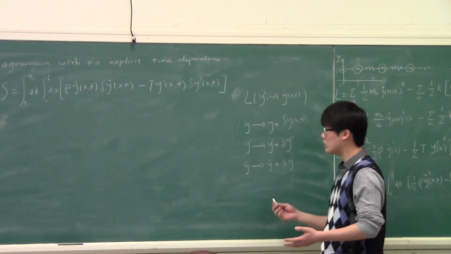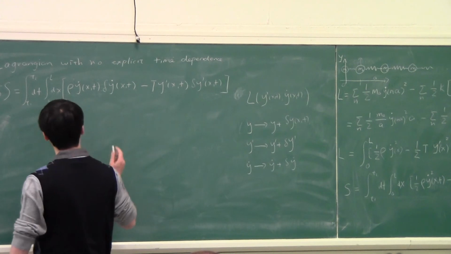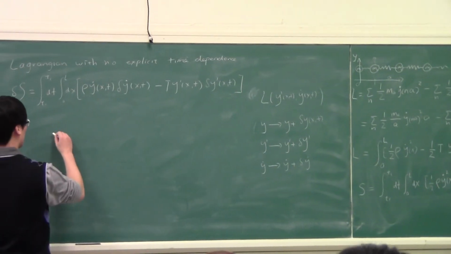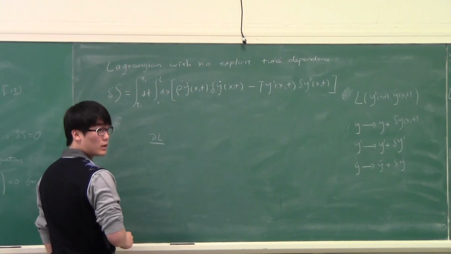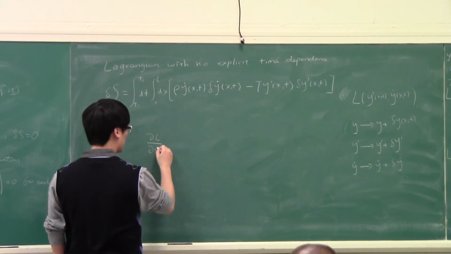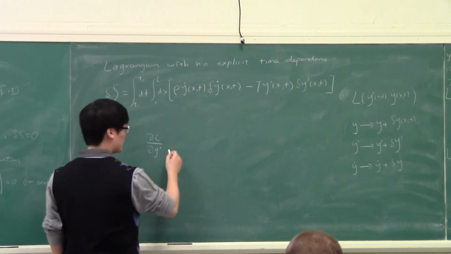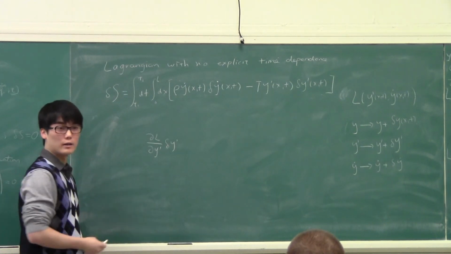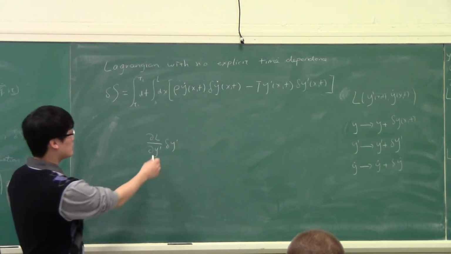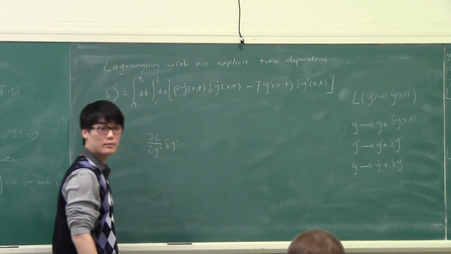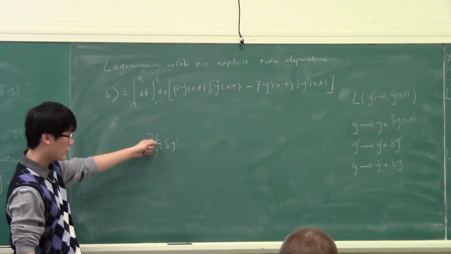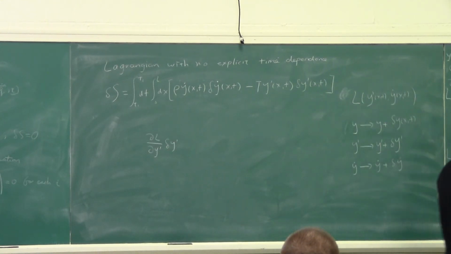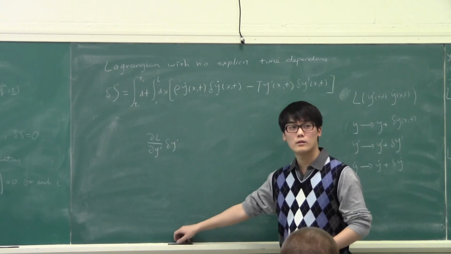the first order term. So what we need to do is think about what you do when you write down the Taylor expansion. You take the partial derivative with respect to the variable you're expanding in, say the y prime, and then you multiply, to first order, by the change you made to that thing. So this gives you the second term. As you can see, you take the partial derivative of L with respect to y prime. You get this. Right? And the same thing for the y dot. Okay, is everybody clear on this point now?